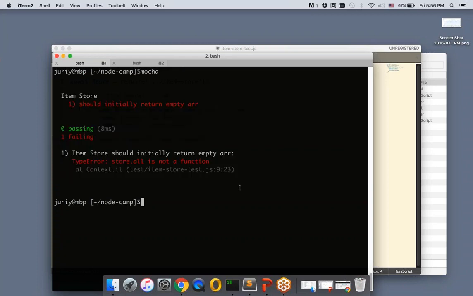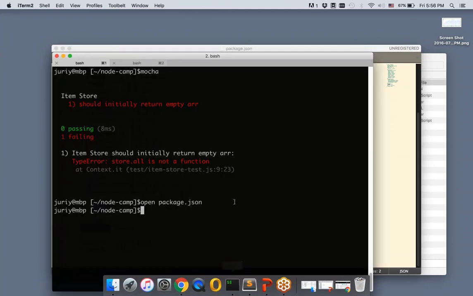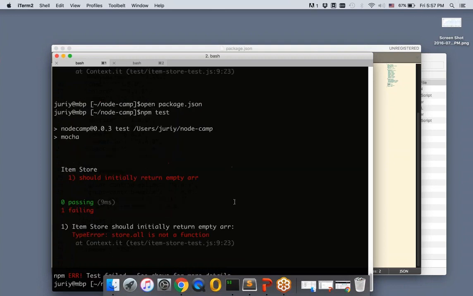The other way, the proper and much better way to do that, is to take your package.json, find the place that is called scripts and add here the same call to mocha. So this way you're hiding a little bit the details of how exactly you're testing. This test script is, again, by convention, one of the scripts that pretty much every module will have. And by default, if I download something from the internet and I want to make sure that it's not broken initially, what I will run is npm test. And it will execute that script, pretty much giving me the same results.